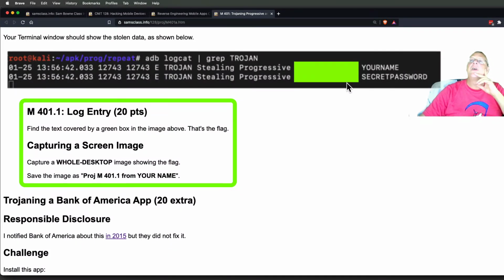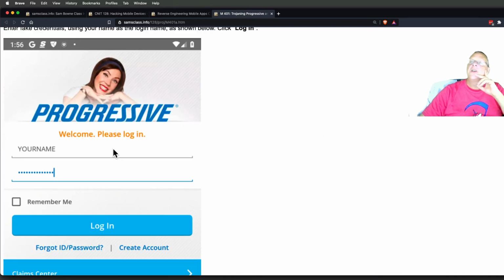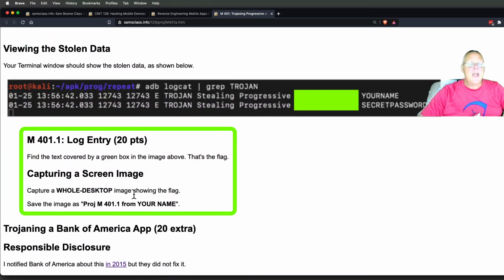The only thing I noticed different today is that when you open it, it says you're using an old version, would you like to update the app? And you can say no, and of course you do have to say no, because if you update it, it'll go back to the genuine app. Anyway, and then you can do the same thing with Bank of America.